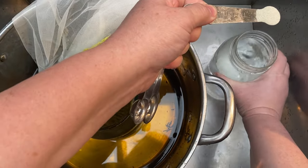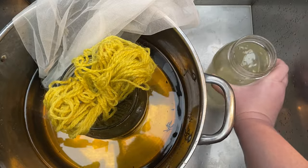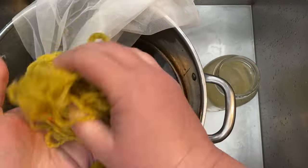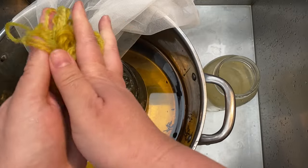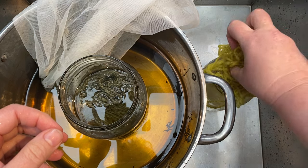You're not going to want to leave your yarn in it for long because iron is very hard on wool. But creating a concentrated iron solution, and we're going to dip one of the yellow in there for 5 minutes, and we're going to set the alarm for 5 minutes. What that does is it allows the yellow to shift into a green. Now, different materials shift better than others. Carrot tops will shift into a green.